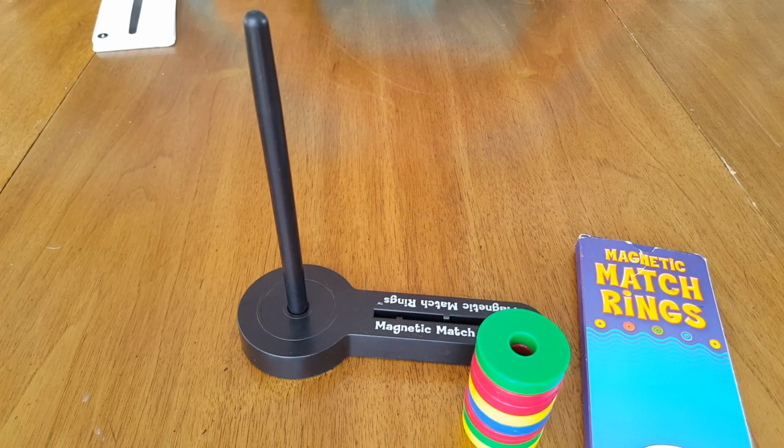I am here to do a review of Popular Playthings magnetic match rings. I am an occupational therapist, and so I work with children that generally have fine motor difficulties, and this is one of my go-to favorite therapeutic toys. But of course, it is fun for anyone.